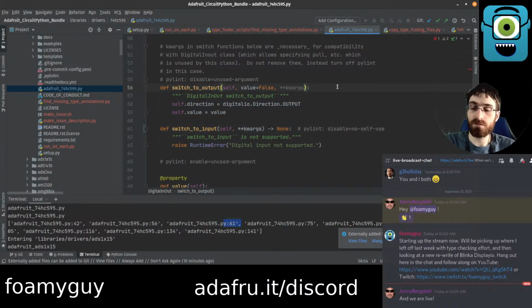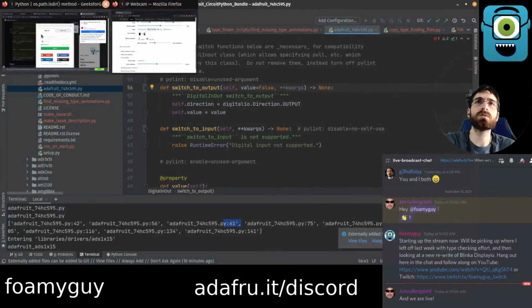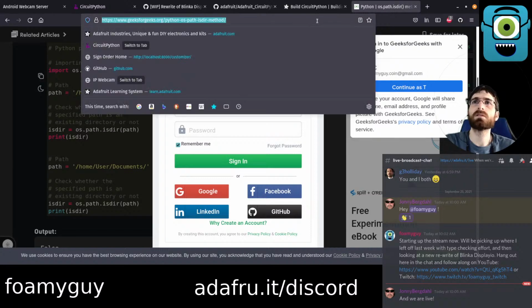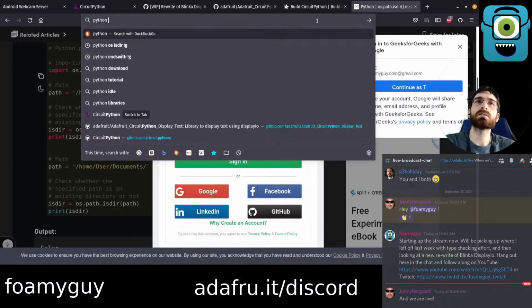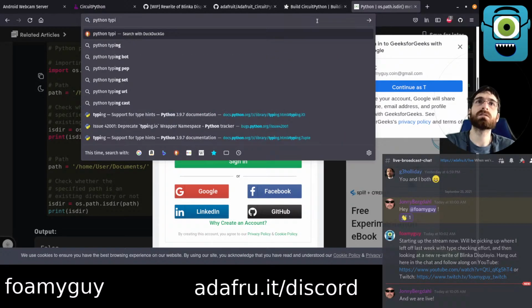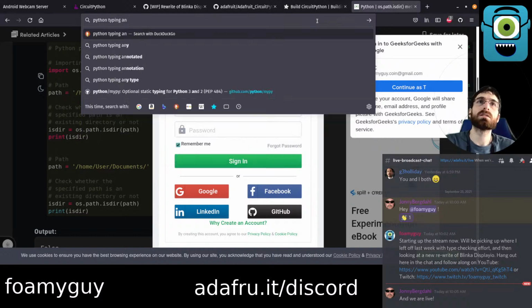In fact, let's fix a couple of these and make sure that they don't show up in the list anymore. And value false. I don't remember how to do that. Is it colon? Python typing annotation?